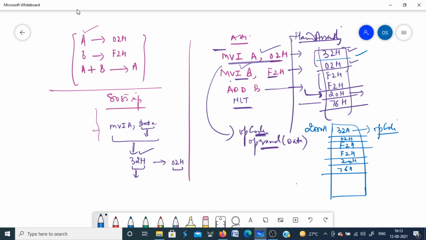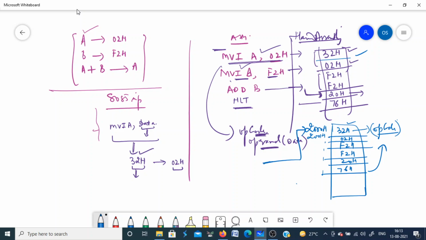Everything is in hexadecimal. So 32H, which is in hexadecimal, is stored at this location as its equivalent binary code. Then at the next location you store the next code, and so on. Now you have written the program or instructions into the memory. This can be done by hand assembly or manual assembly, or by an assembler which converts the entire program into machine code. Now how will the processor work? Once you execute it, the processor will first fetch this instruction.